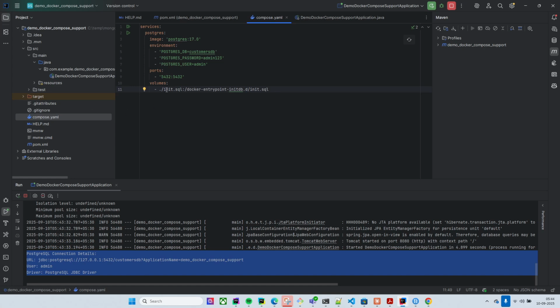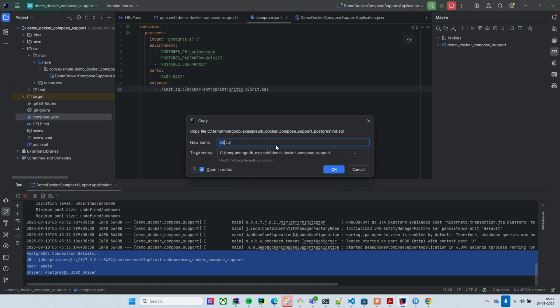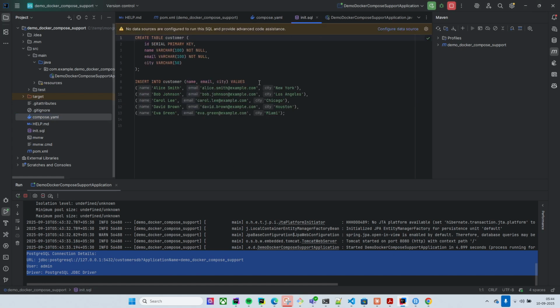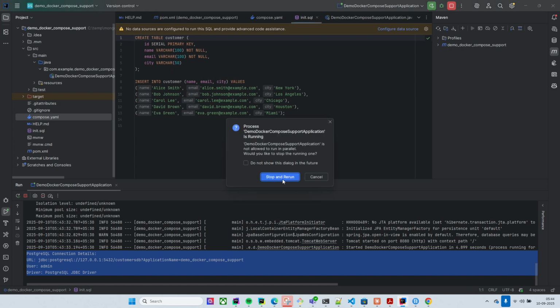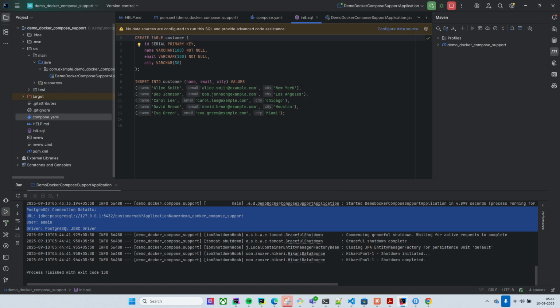So we'll have to create the init.sql. I'll copy it from one of my projects and paste it here. You can see there's a customer table and there are initial records. I'll restart this application, and let's see.